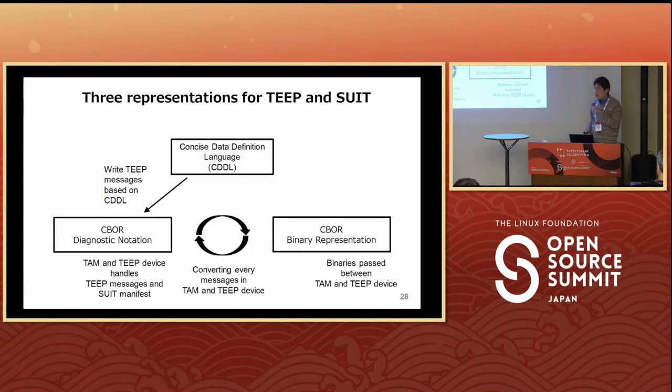Most of the energy I spent in 2020 and 2021 was understanding CBOR, because when I read the CBOR draft, I'm not a compiler person, I'm a programmer. So this is some of the knowledge I picked up. There's CDDL, which is the description, written as a JSON-like description. And from the CDDL, before you make a binary packet, you need to write it down in CBOR diagonal notation and then pass it to the CBOR parser. Then it will become binary.